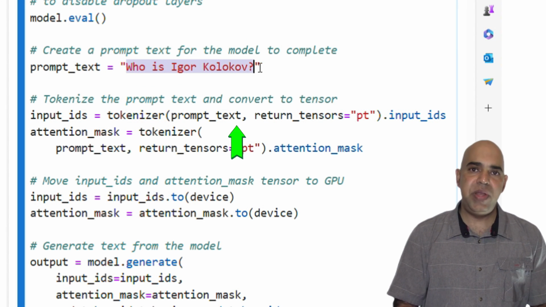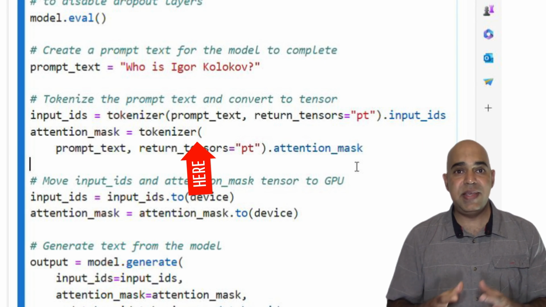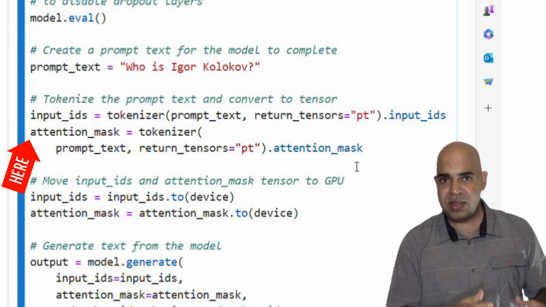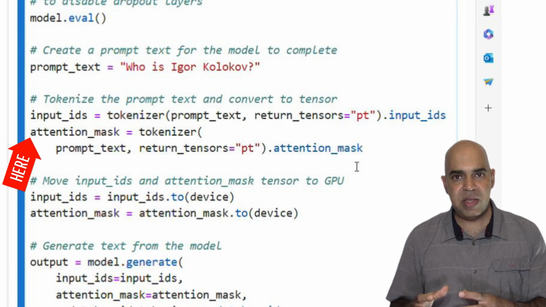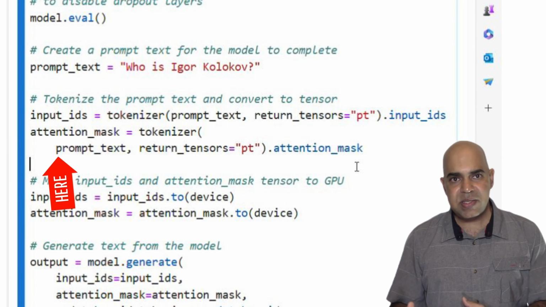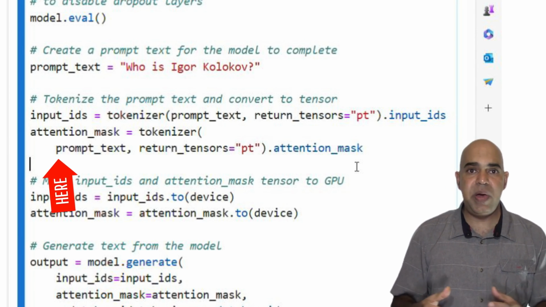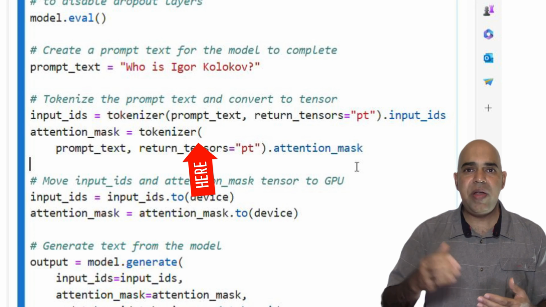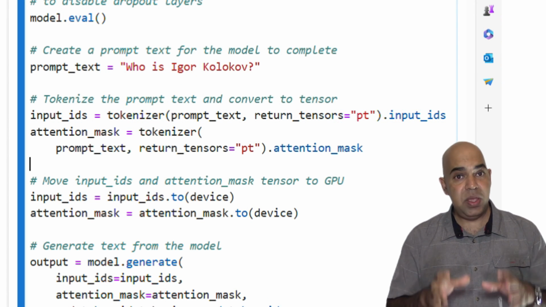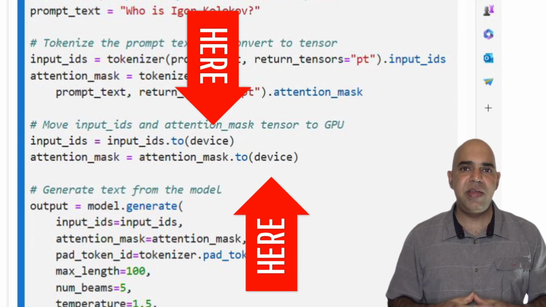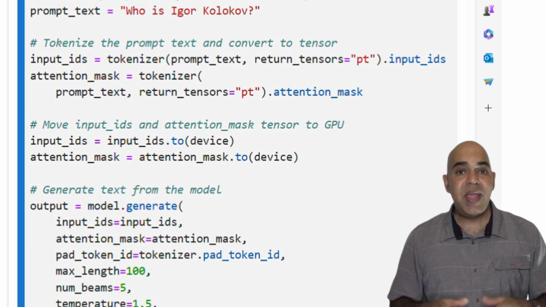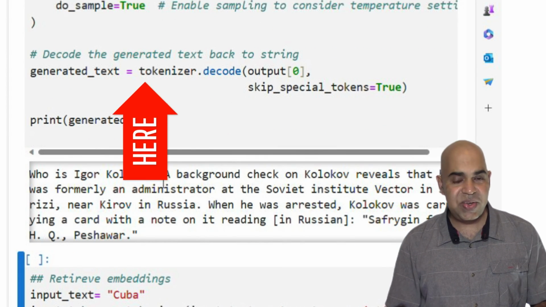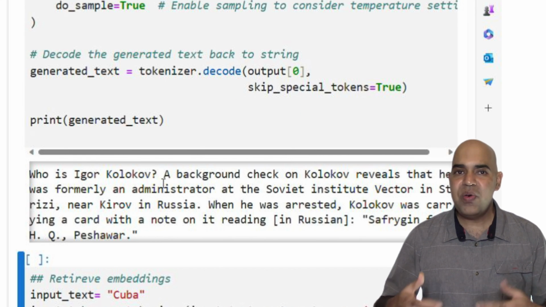I retrieve corresponding tokens for the prompt. The attention mask is used to indicate which tokens are actual data and which are padding, so that the model doesn't focus on padding tokens when making predictions. In this line, attention mask is generated by passing prompt text through the tokenizer, creating a mask identifying where actual tokens are in the input. We move the prompt elements to the appropriate device, in my case, to the GPU. Then we call the model's generate method with some arguments. We use our tokenizer to decode the output generated by our fine-tuned model.